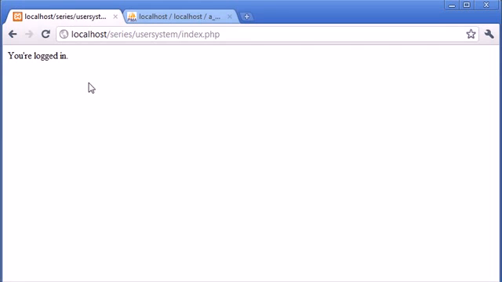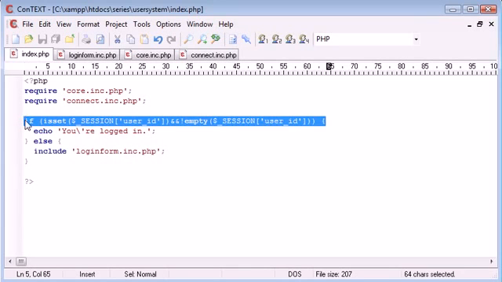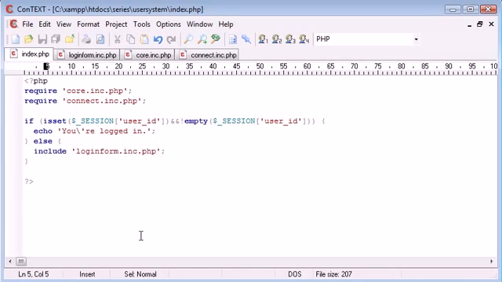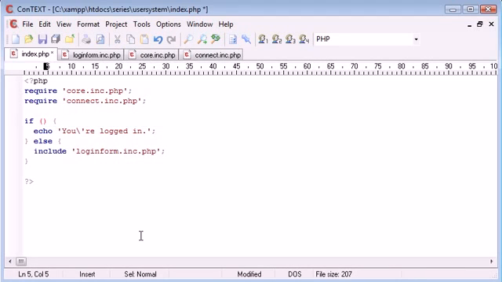So now you've essentially learned how to log a user in. And that's basically it for logging a user in. What you can now do is on any other page that you work with, say you had a page called, I don't know, tutorials.php, and you needed the user to be logged in, you could use this line. What you could do to make things easier and quicker is get rid of this inside here and create a function that allows you to quickly check if the user's logged in.